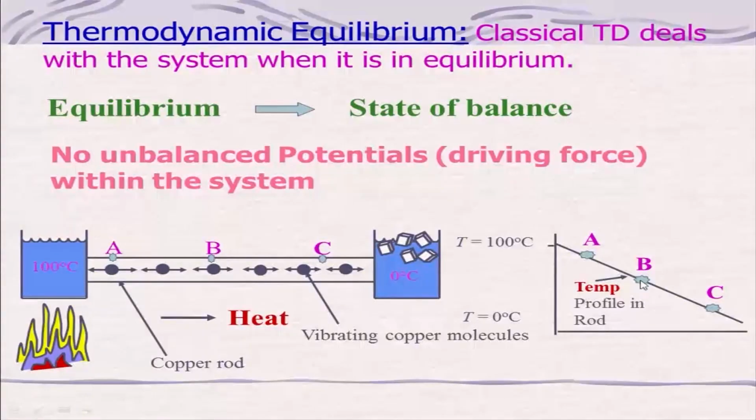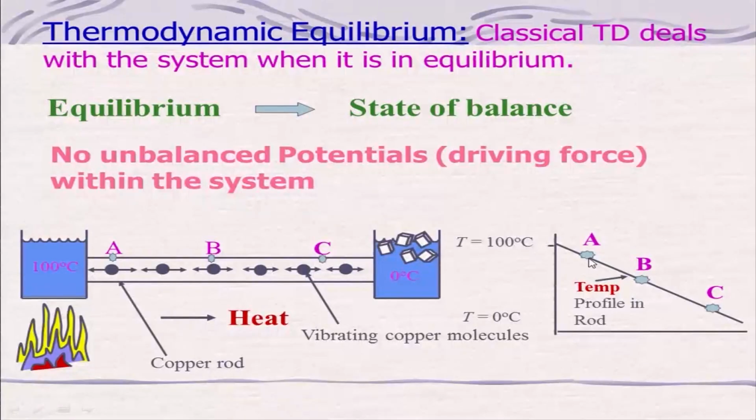The temperature gradient is there because the temperature at A is not equal to the temperature at B, which is not equal to that at C. Only then will it be equilibrium. There is a gradient here. The temperature is changing. The temperature at A will be much higher than at B. So heat will be flowing all the time. That means it has not reached equilibrium. However, it has reached a steady state. Now you understand what is meant by steady state and what is meant by equilibrium.